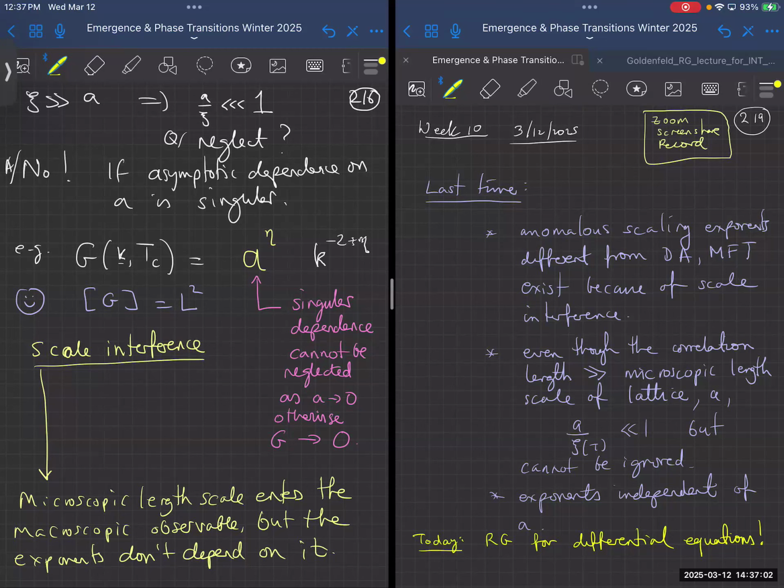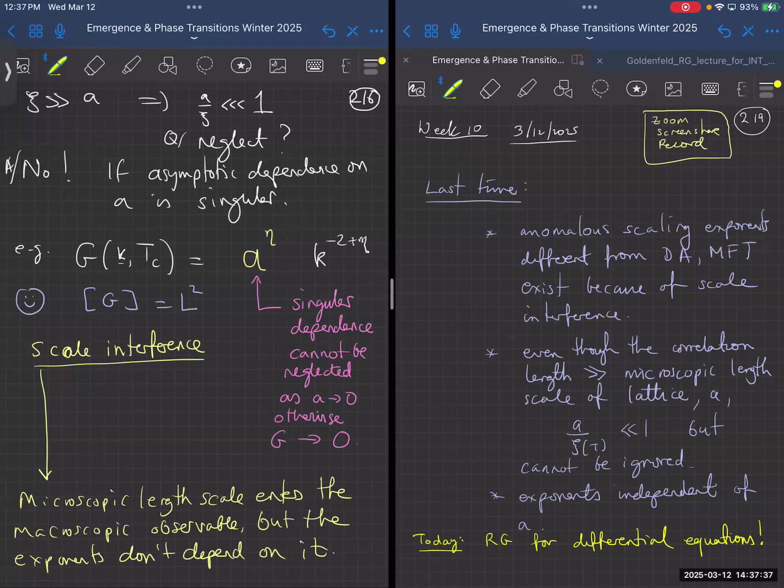So this unreasonable dependence on the microscopic scale, when the large scale structure, the infrared structure of the theory is on many, many scales greater than that, that's called scale interference. And it comes down to what we talked about at the beginning of the class, when we did dimensional analysis, and then we did intermediate asymptotics of the second kind. Remember, we did type 2 asymptotics, where you can take the limit of a dimensionless group going to 0, but you cannot neglect it in the asymptotics because there's a singular dependence on that.